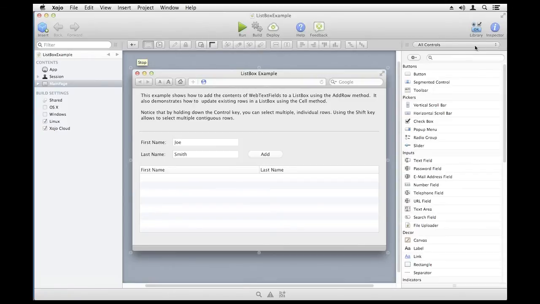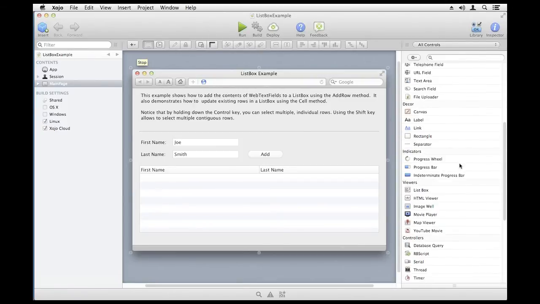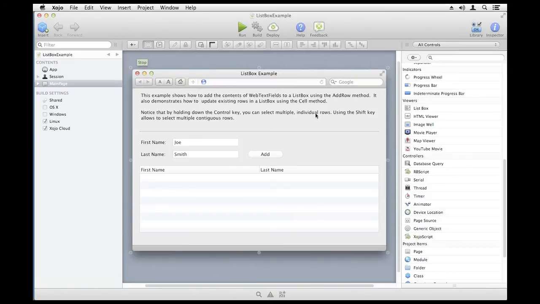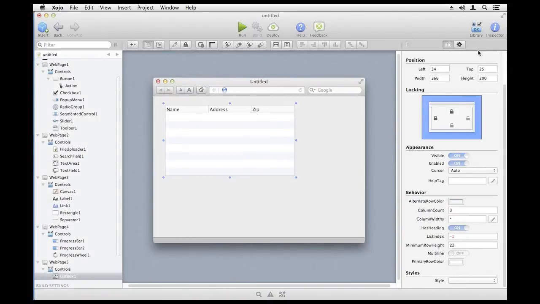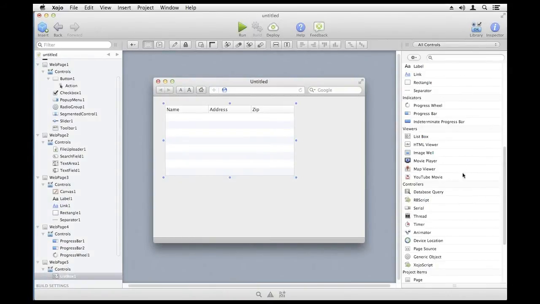That sort of thing. All right. Go back to this window. All right, so that's the list box.